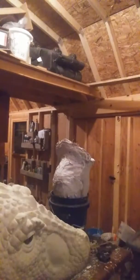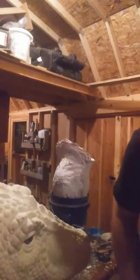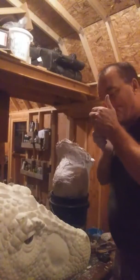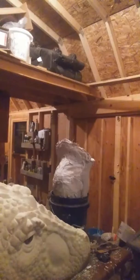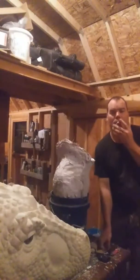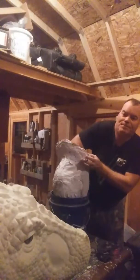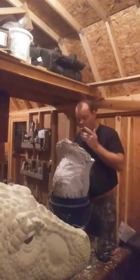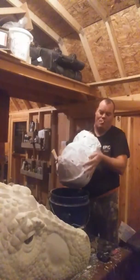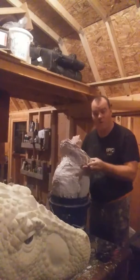Doing a little repair work to this Jason Goes to Hell master mother mold that I've made. About to make a master of this. What I gotta do is I've been doing some repairs with Hydrocal because I put this together, made this an entire one-piece mold, and I gotta go in here and make sure I scrape out the excess Ultracal before it dries completely.